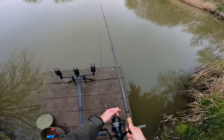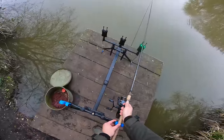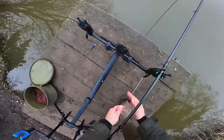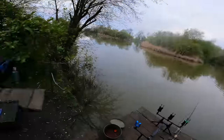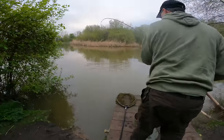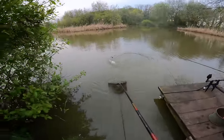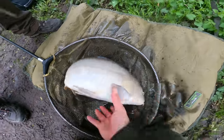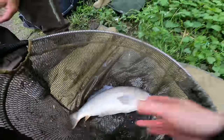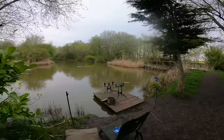That nice big wafter is going to be sat above those pellets. Let's go and see what my dad's up to. It's a good one — straight into a fish, what a good sign! Looks like a leather carp — look at this leather carp! I think there's quite a few bonny carp in here; they mix up the colours, shapes and breeds. Like I say, I think there's a lot of ghosties. Nice fish! Right, I'm going to get my other rod out. Great sign that — we've had a fish in the first five minutes.